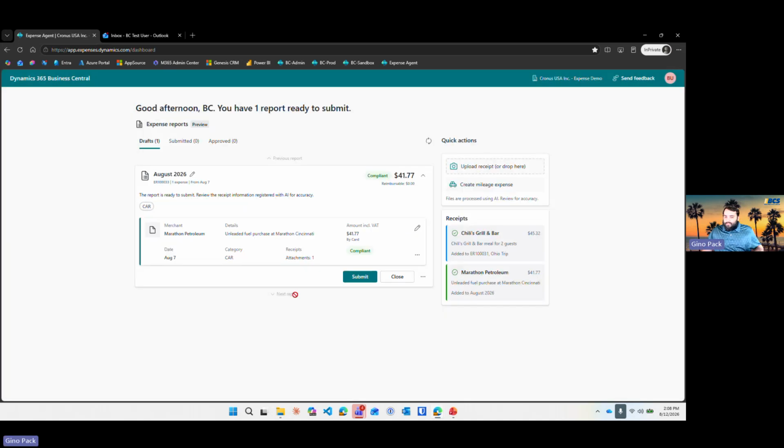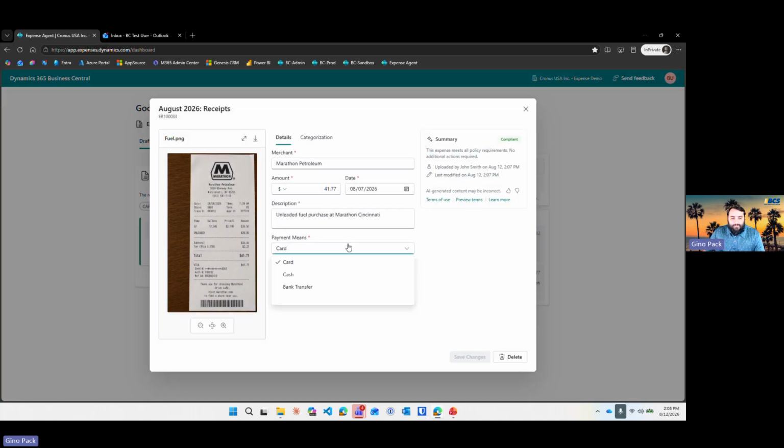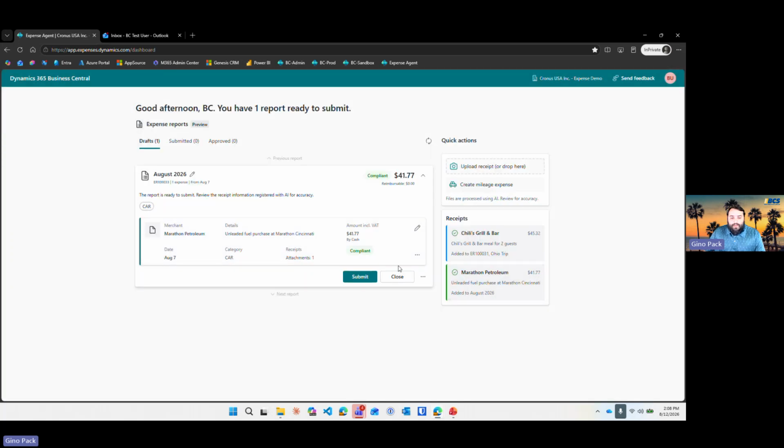Okay. Super, super easy. I can easily make a change. Let's say I just paid with this via cash. You'll see here now some of the changes, like there's going to be some reimbursement for this as well once it comes through. See, there's a reimbursable amount of $41.77 that I'll eventually get back for this expense.